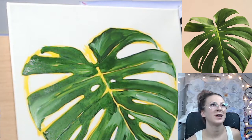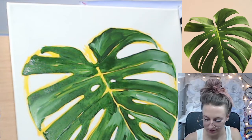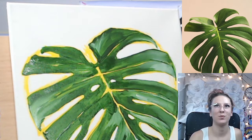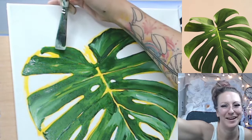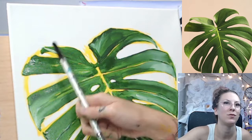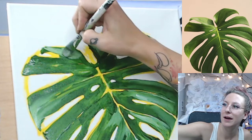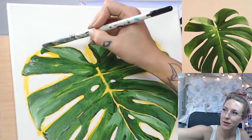And this one has a lot of light in it as well, right? So in that dark green, we're going to go back in with our wet paintbrush into the white. We're going to put it on our palette a couple times, rub it in. And we're going to leave the little nip. Nip is the wrong word. We're going to leave that little flicky thing that we just drew there. We're going to bring the white right up to it. See how now there's a triangle left over of that dark, right? And we're going to pull it in to the green and down. Basically, we're painting that whole triangle a lighter green.